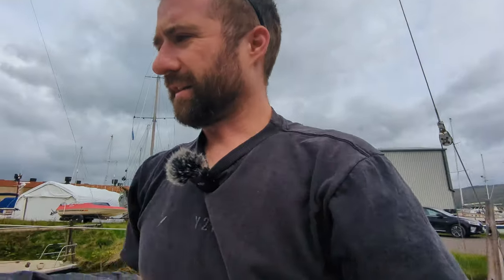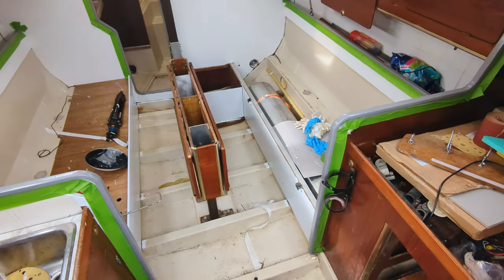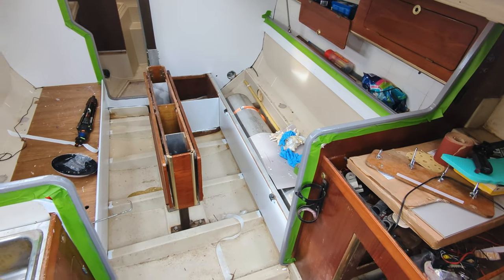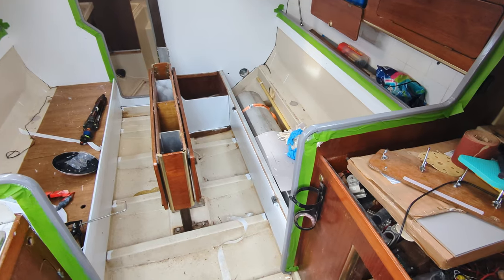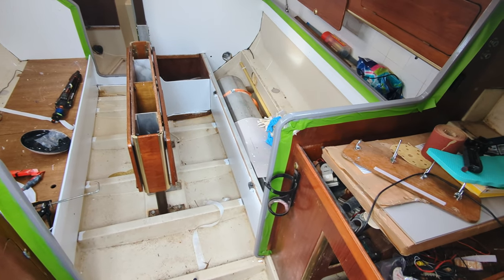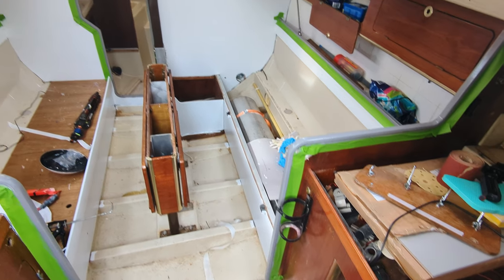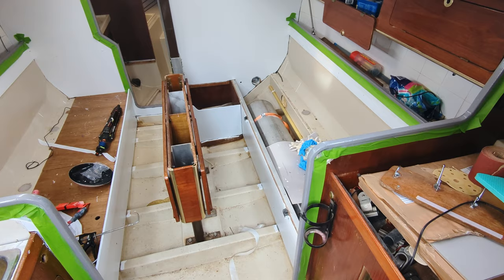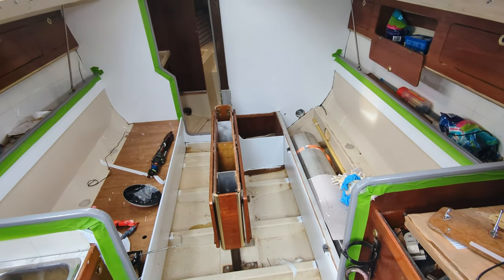So if that is correct, and if I show you inside, you can just about see it here. I believe that that is lined with a steel pipe or an aluminium pipe and goes all the way to the back there, which would make venting the hot air into the cabin very easy, because there's also that other one there going up to the front. So I could mount basically a T-piece there, have one coming out into the main cabin, one going through there and heating up the bathroom and bedroom area.